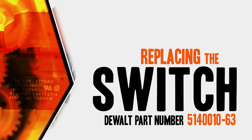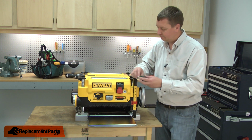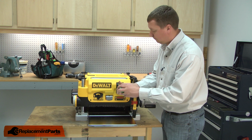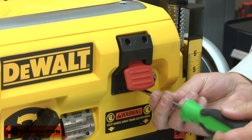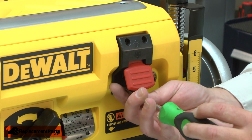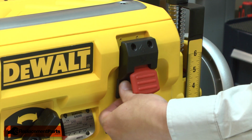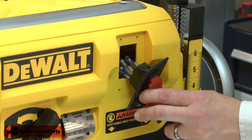Let's get started. I'll begin by removing the switch from the planer. It's secured with 4 screws. Now I'll take note of the location of each wire and then go ahead and remove them.